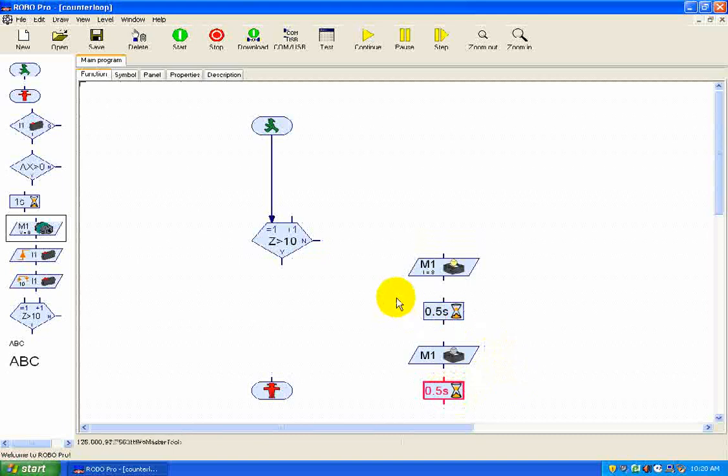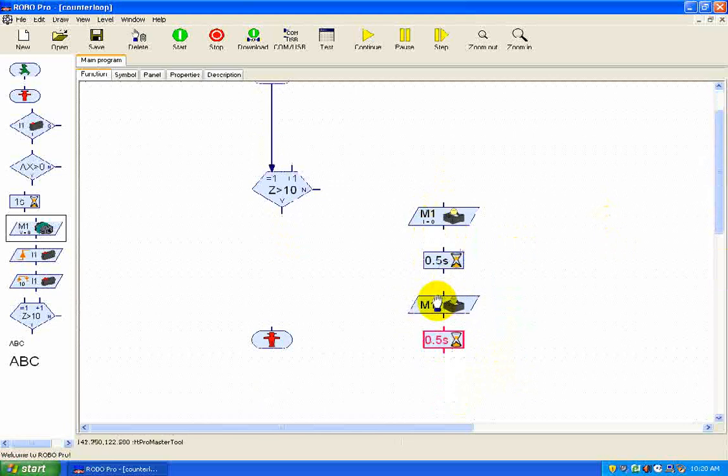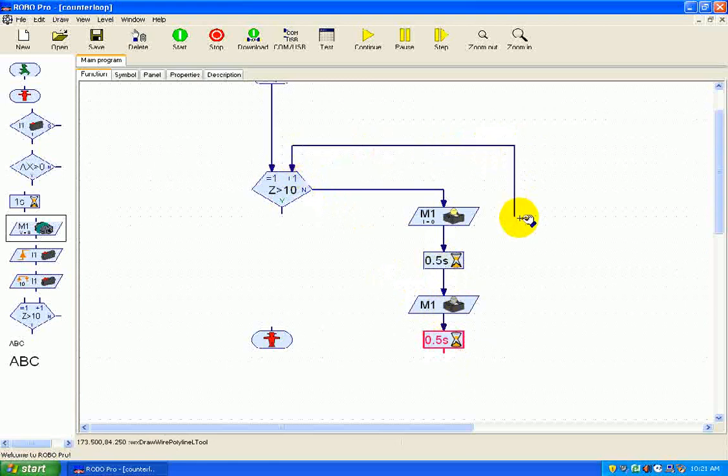Okay, so now I'm going to go ahead and connect all these. It's going to go on, wait a half a second, go off, wait a half a second, and then go back into my loop. But first I have to connect all the dots. So I'm going to always start at the end, back to here, back to there, click and back, click and back, and then I'm going to click here. I'm going to go up here, and notice how I keep my right angles. I don't want it going off like that. I want good right angles, like so, and just like that. Okay, so now that's the loop part.